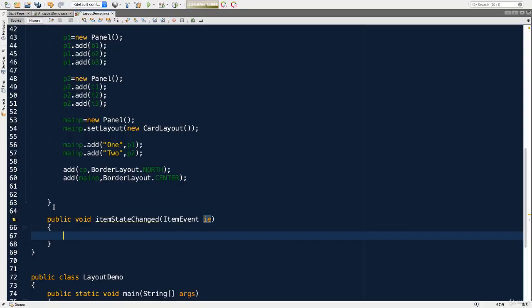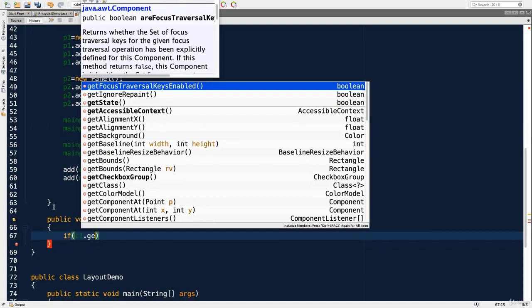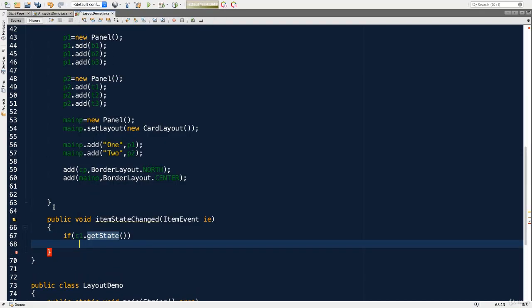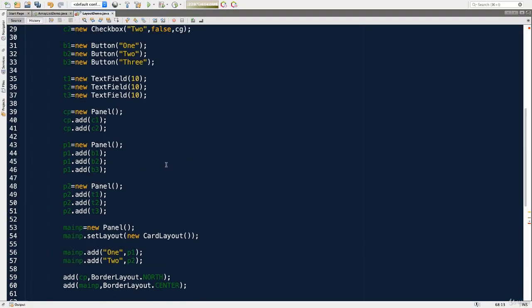Now we are looking at the methods of CardLayout. I will check if C1, that is checkbox 1 dot getState. So I should get the state. If it is true, means first checkbox is selected, then in the CardLayout, I have to change the card. Oh, there is no CardLayout. Okay, I should make one more change in the code.